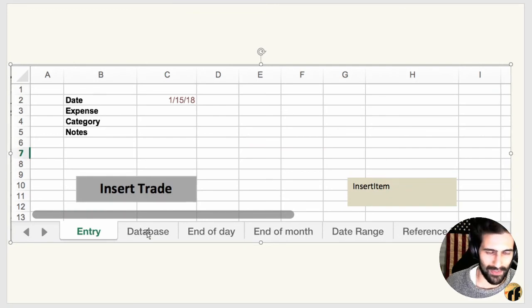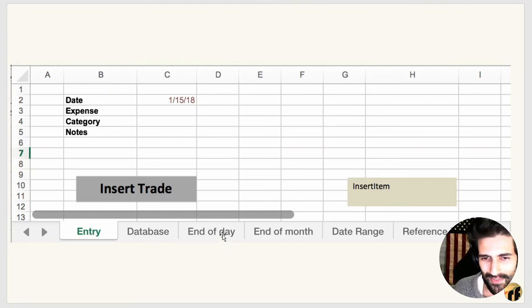It's like a table. And then I had reports. I could do end of day reports, end of month reports, date range reports. I had buttons that I would click, put in the report parameters, and it would spit out data for me. It was pretty cool. It was a VBA scripted application, and I spent more time making this than I did using it. I used it for 2 weeks.